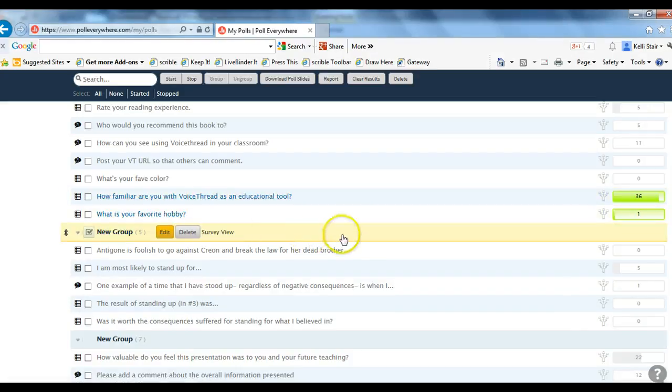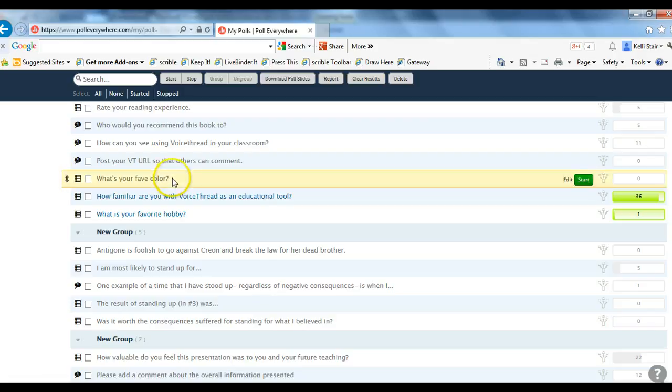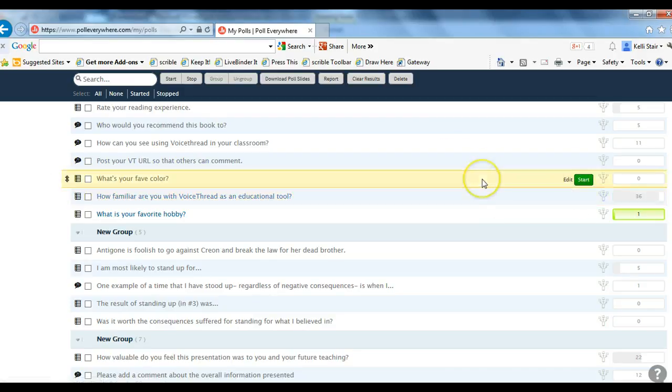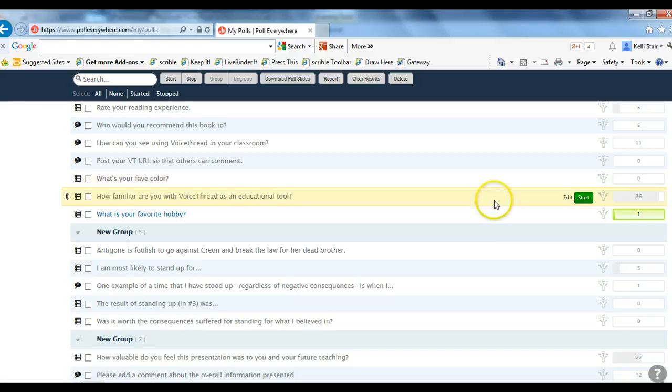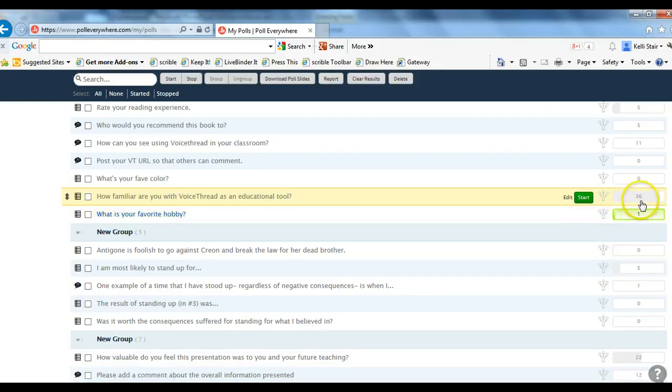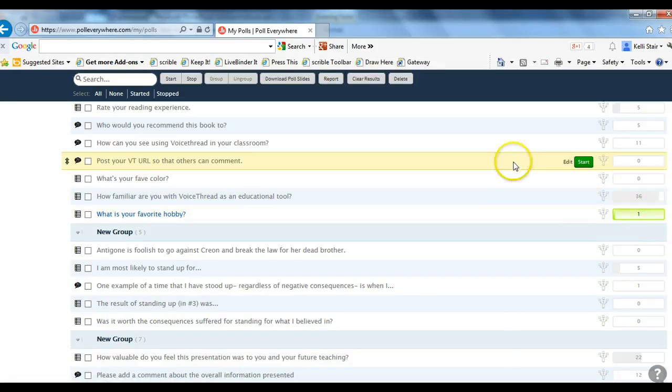And so now you can see that that one is restarted. It's the more bold text color. Okay? And so I can restart any of these. I can also go through and stop them when I'm done with my answers. As you see over here, this poll right here has 36 participants, which means I only have 4 left over. This one right here only has 1 participant, so I have these 39 left over. So it lets you know how many people and then how many you have left.